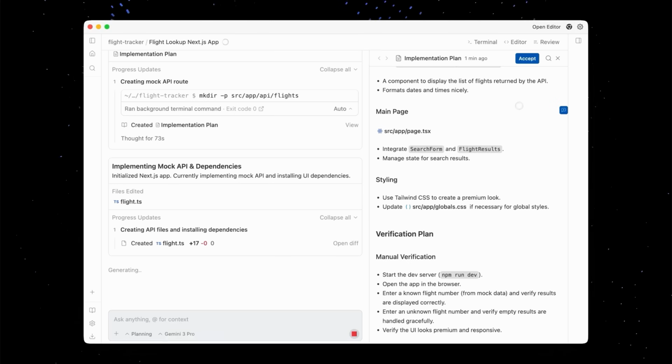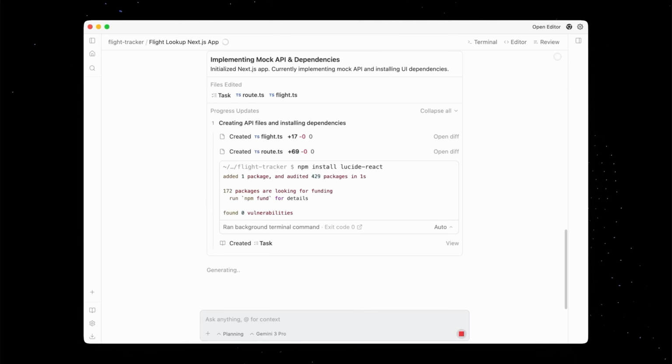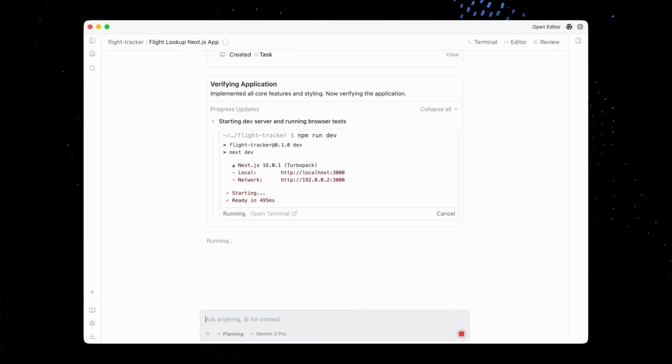It felt like I was directing a junior developer who also happened to be a graphic designer. Now the other killer feature here is the browser integration. Google makes Chrome, Google makes Antigravity, so naturally they talk to each other. You can spin up a browser agent to test your work. You tell it, "Yo, go on localhost and test the game."